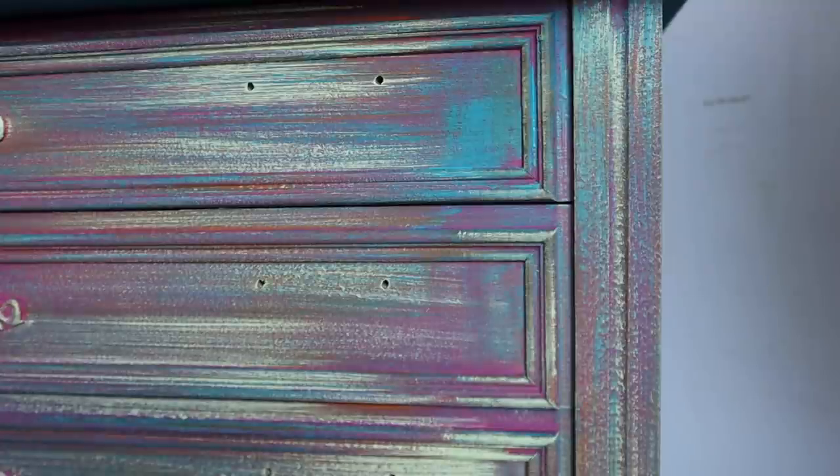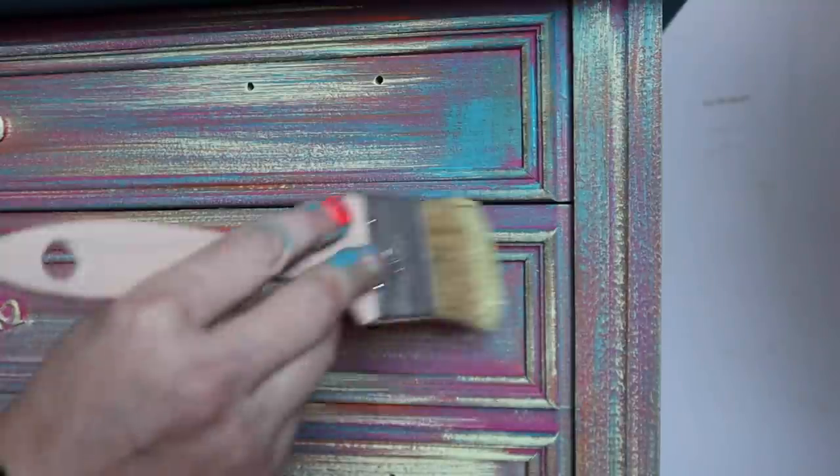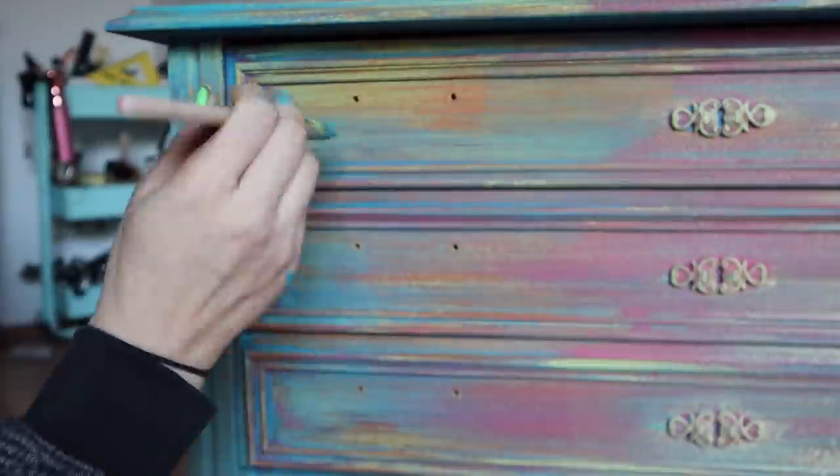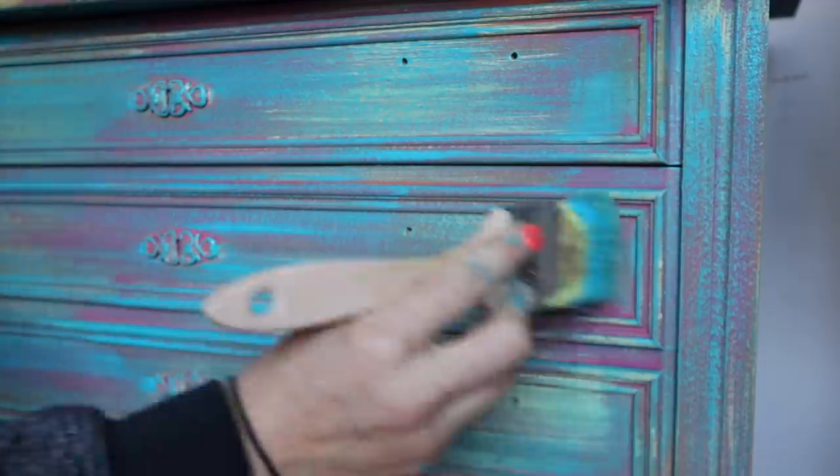So right now, everything's looking a little rough. This is one of those techniques that you need to trust the process. So we went over to the left. I need a little bit more blue on here, so I'm going to dry brush with the blue because I wanted to bring some more of that out. So I'm going over the entire piece again with the Peacock.